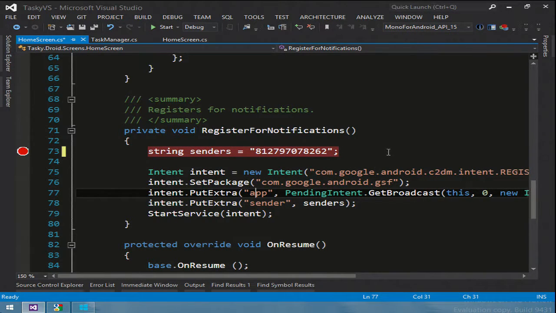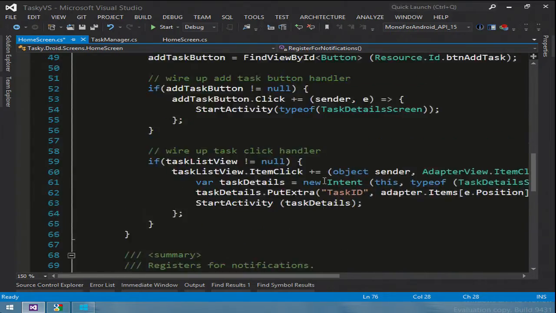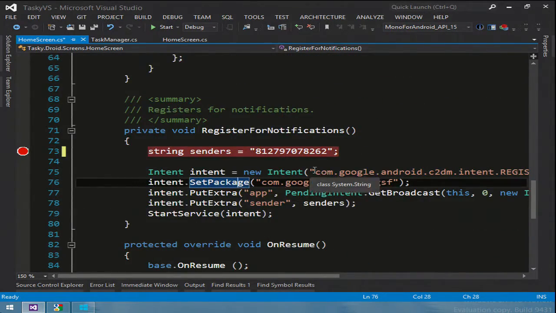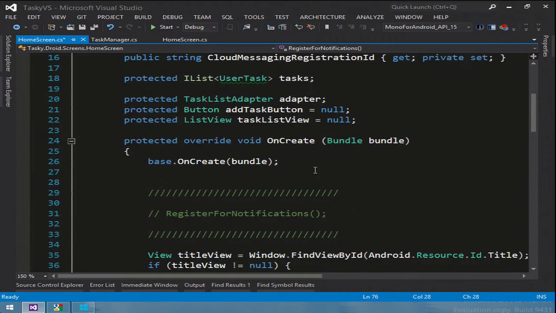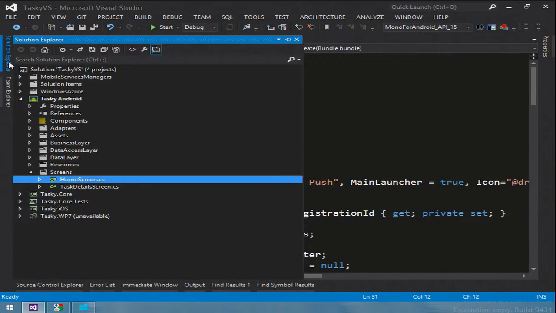This method's using a fairly common way of registering the device, using an intent to say I need to register to allow me to receive Google Cloud Messaging messages. Google released Play Services, which is also a component that you can download from Xamarin. There are some incompatibilities with that in some of the older devices. This is by no means going to go back all the way into history with all the Android devices ever created, but it's more compatible to do it this way than using Google Play Services at the moment. So let's uncomment this. This actually calls that method below. So that's fine.